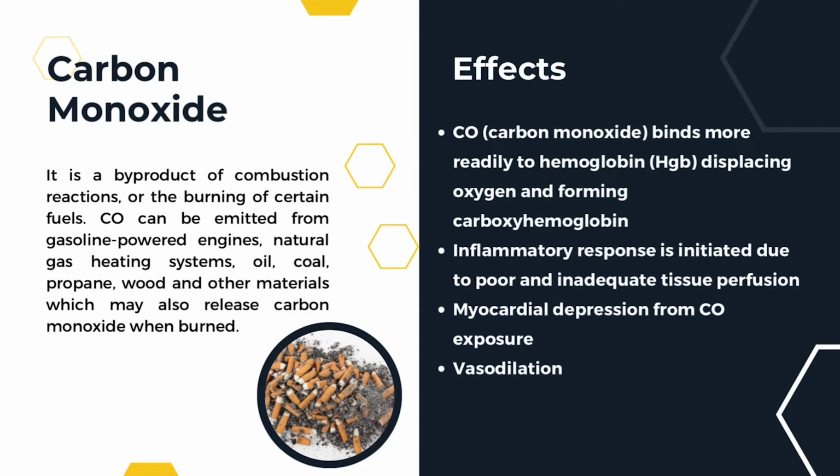Carbon monoxide. When smoke from burning tobacco is inhaled, carbon monoxide is created, which is a transparent, odorless, tasteless, and deadly gas. The hemoglobin in your red blood cells picks up carbon monoxide instead of oxygen when you inhale it. As a result, less oxygen is circulated throughout your body.